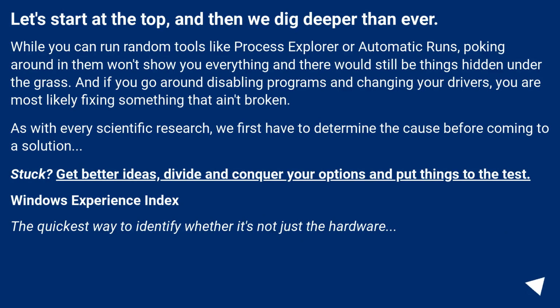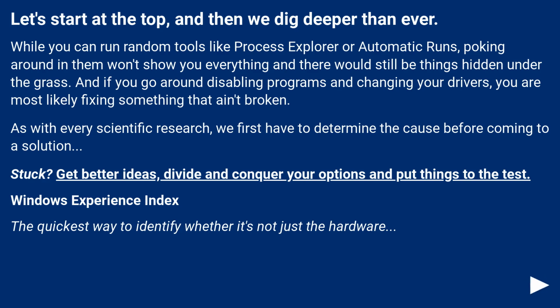Let's start at the top, and then we dig deeper than ever. While you can run random tools like Process Explorer or Autoruns, poking around in them won't show you everything, and there would still be things hidden under the grass. And if you go around disabling programs and changing your drivers, you are most likely fixing something that ain't broken. As with every scientific research, we first have to determine the cause before coming to a solution. Stuck? Get better ideas, divide and conquer your options, and put things to the test.